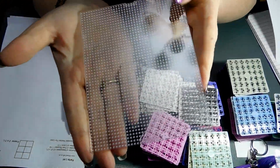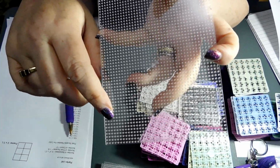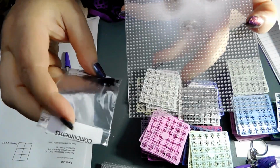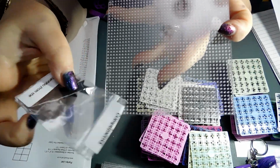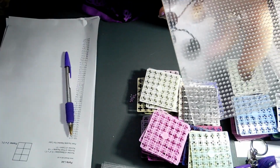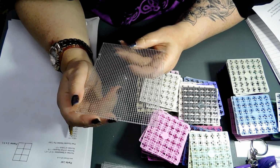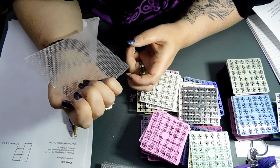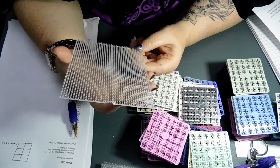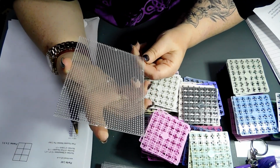Okay, so you probably won't be able to see it, but on the edge of these base plates, there's little cutouts here. It's like a dovetail joint. And these little things that I've got will fit in there to put these plates together when the image is finished. Now, I'm trying to find this embossed arrow, and I can't see one.